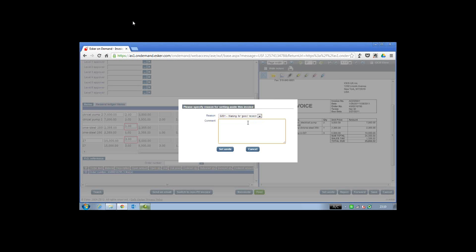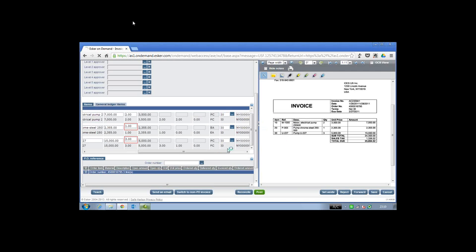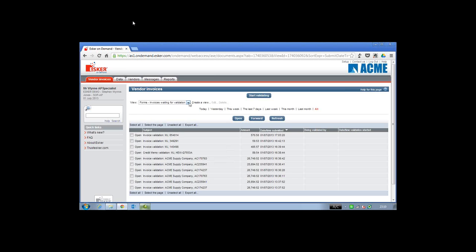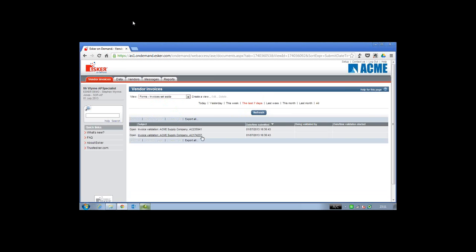So in this case, what we have here is a goods receipt issue, typically called. So what I will do is just simply set this aside, mark it as waiting for goods to be received, and process it. And in the fullness of time, at the end of the day, I can come back and view only those invoices that I've set aside, in order to resolve my conflicts, either with the vendor or with my purchasing department, should it be a pricing issue. And then I can work further with those documents in the system.